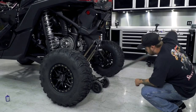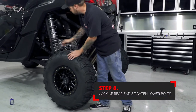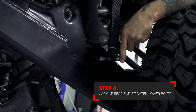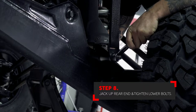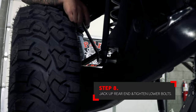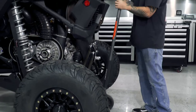With both straps installed on the lower bolts, but the nuts left loose, jack the car up to where the tires are off the ground. With the car off the ground and tension on the straps, this will keep the lower mount straight. It's important when you tighten the lower bolt that the strap is perfectly straight. This will increase the lifespan of the strap. The lower hardware is 12 millimeter and should be torqued to 95 foot-pounds.